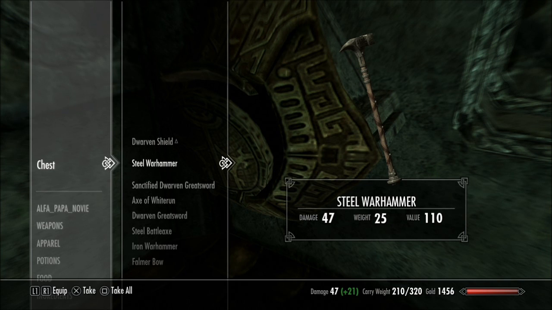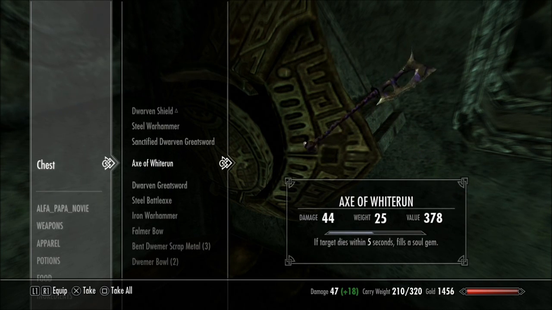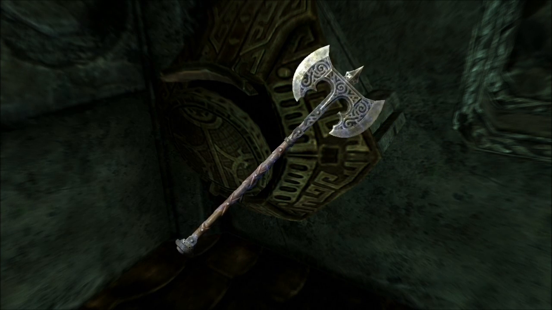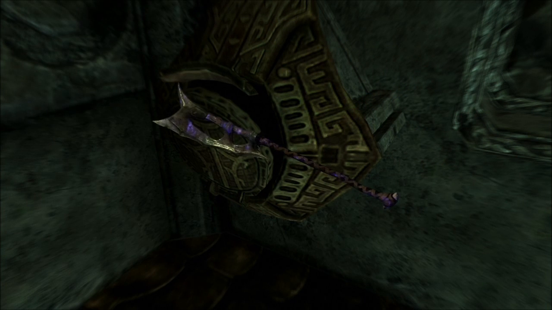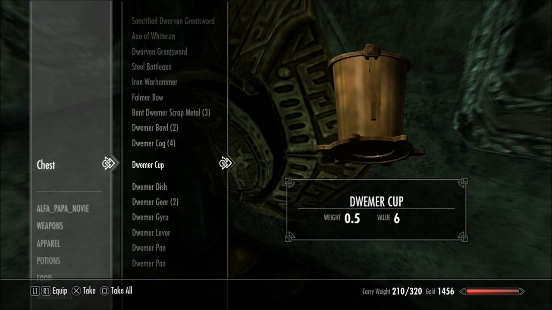All right, so look at all these goodies I have. Look at this, 44. That one absorbs soul gems. I have this. This is the one that I enchanted. No, that one was already enchanted. I don't remember where I got this one though. If not, I'll give you guys the location, but I don't remember. Let me see, what else?